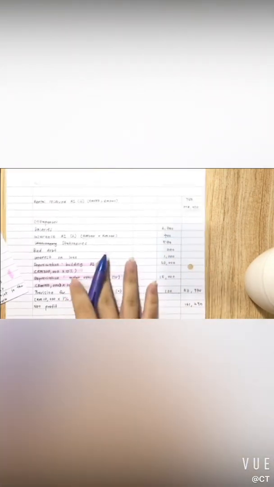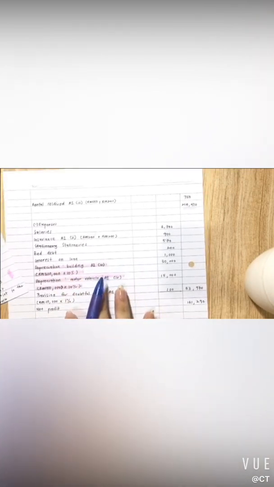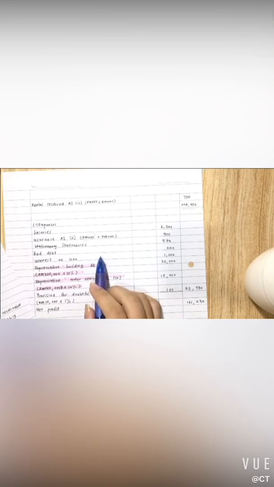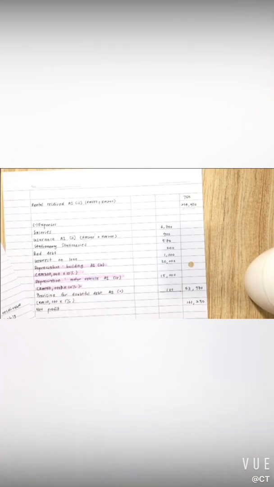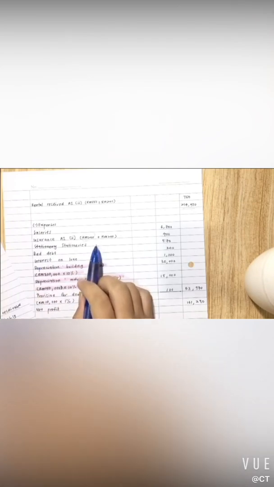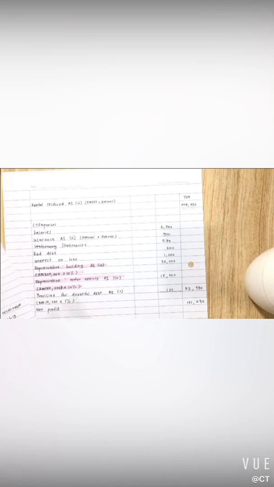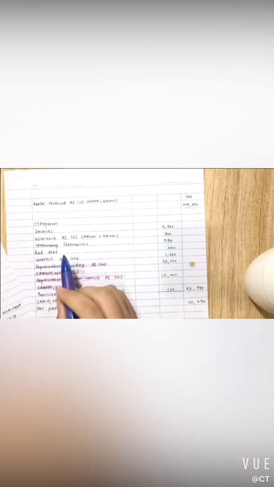Accrued means a sum of money received in regular or increasing amounts over time, so we have to add it in here. And we also have stationery. Do not confuse it with the prepaid asset stationery. If you have a stock of stationery until it is used up, it is an asset. But once it has been used, it becomes an expense. Since stationery is usually a small amount, it's an expense right away. So we have stationery of 570, and then bad debt, which is 200. We also have interest on loan, which is 1,000.